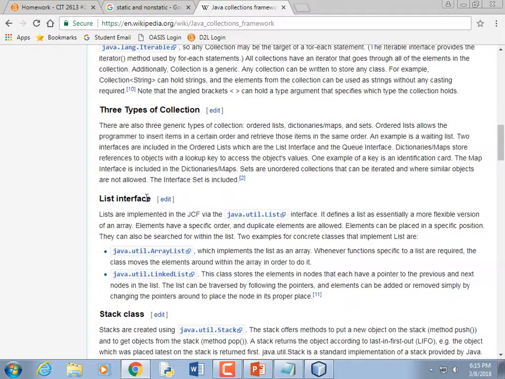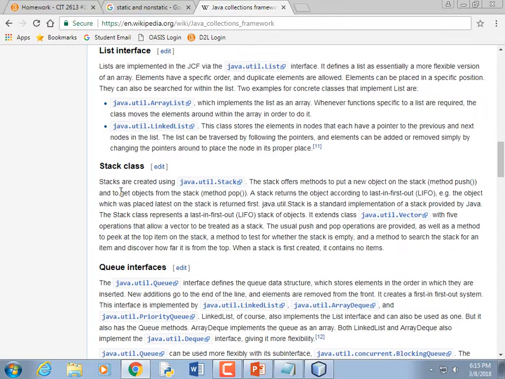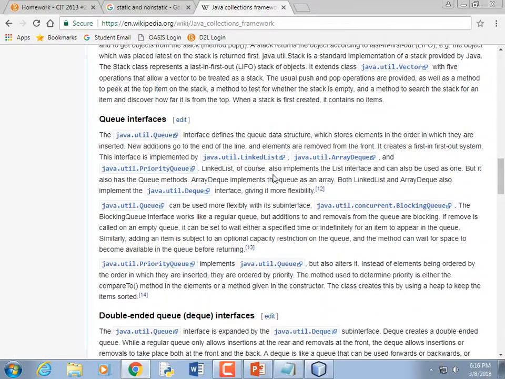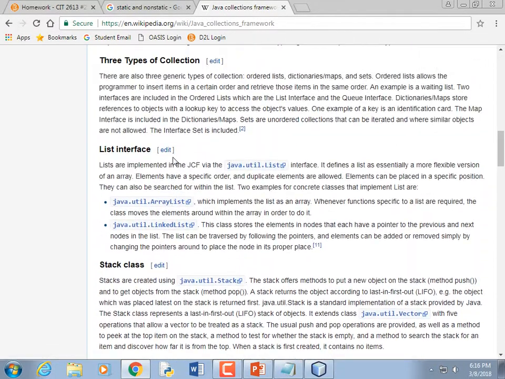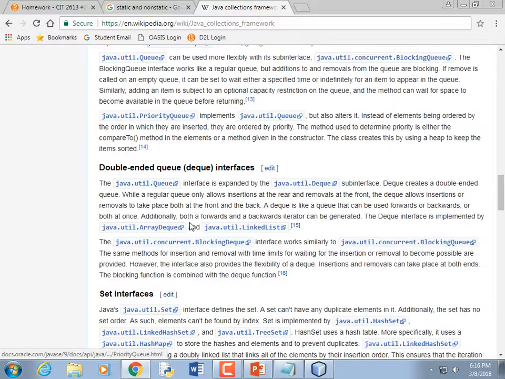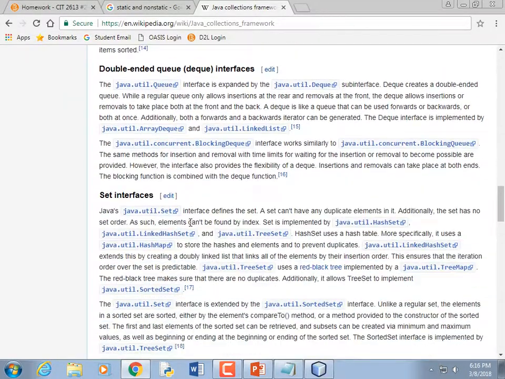So there's the list. The array list is a form of list. There's the stack. And then there's the queue. And then once you see queue, you'll see a whole bunch of them. Linked list is considered a queue. ArrayDeque, which stands for double-ended queue, is a queue. Well, that just happens to be a queue that you can insert into both ends, which kind of strikes me as odd. Priority queue. Okay. And then linked list also supports both the list interface and the queue interface. So the linked list is a more flexible one that can support multiple things. So anyways, you wind up seeing a lot of different options when you look at these things.